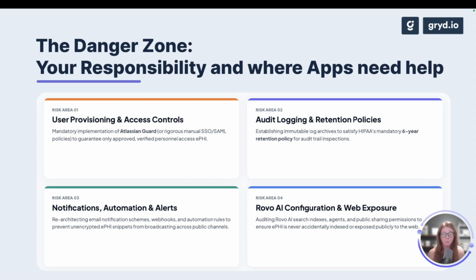You're responsible for making sure your notifications for all of the apps involved are properly aligned. Some of this is outlined in that implementation guide, but things like you've got to turn off your push notifications within Confluence. Email notifications for Confluence and Jira are already set up as long as you've properly tagged your apps to be HIPAA compliant apps, which is part of the requirement, then your email notifications will be HIPAA compliant.